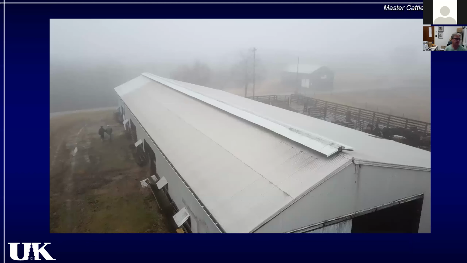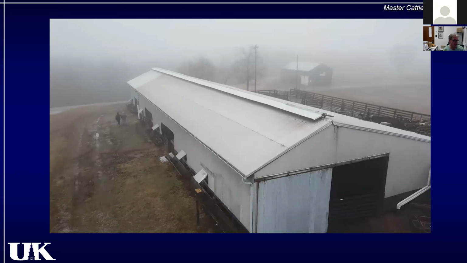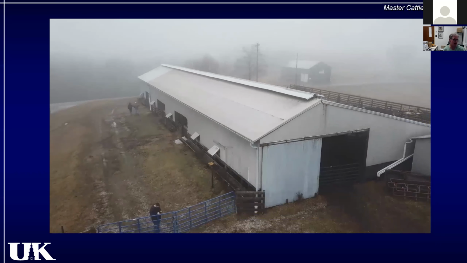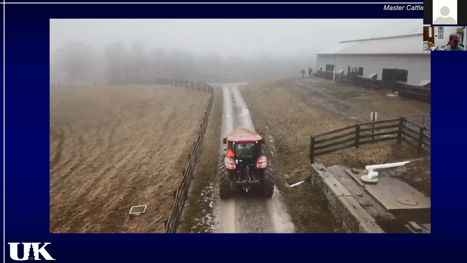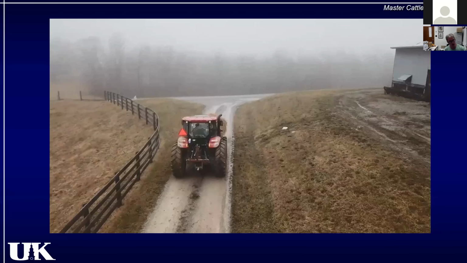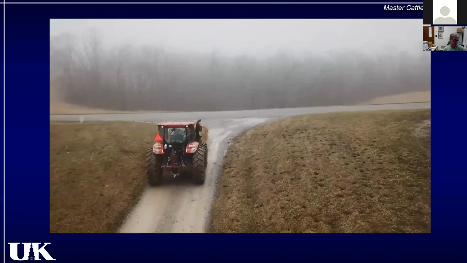On changing the layouts, I'm going to show you a video. This is what I call a time motion study. I'm going to time this producer feeding a round bale of hay the way he normally does, starting right now. When he passes that post, I start a time clock. He's going to drive around here with his tractor and one roll bale, and he's going to stop over here.